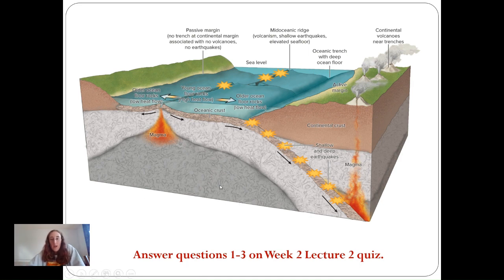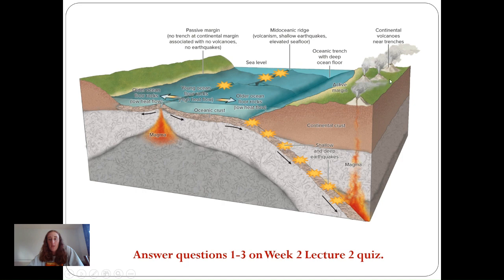Based on this, you get an idea of that conveyor belt theory from Harry Hess. For every foot that's created here at a mid-ocean ridge, there's a heat source underneath the ridge that is a source of magma, or lava once it spills out onto the ocean floor. What's happening here is that two tectonic plates are splitting apart from each other. More magma rises out, spills onto the ocean floor, and forms brand new rocks at a mid-ocean ridge. As you go away from the ridge to the right in this diagram, you'll notice there's a spot where the ocean is going underneath a continent.